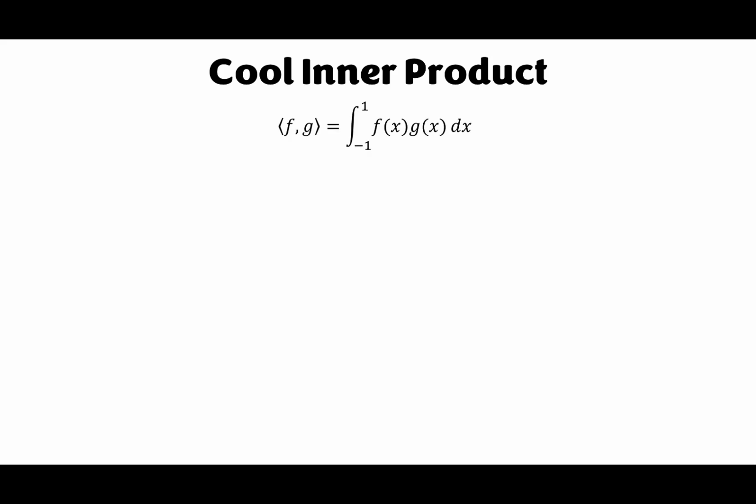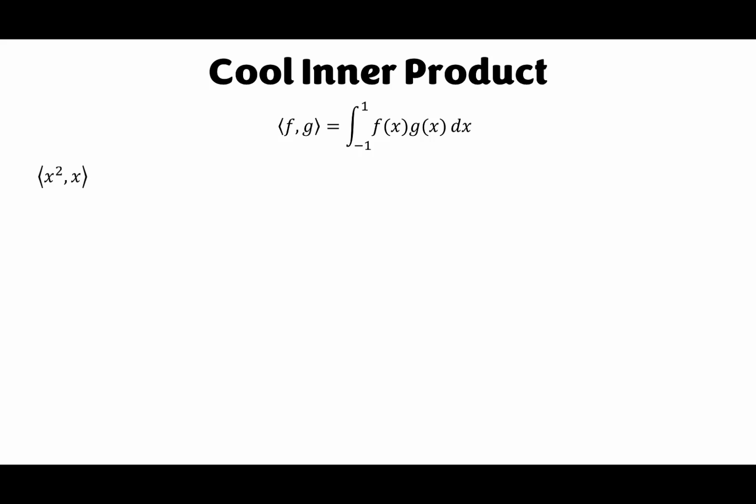All right, so let's see an application of these generalized concepts, going back to the cool inner product, where we have the inner product of f and g. And this time we'll do in particular the integral from -1 to 1. So it's like the area from -1 to 1 under the function f times g. Okay, so that's what we're defining to be the inner product. We already showed that this satisfies the 4 properties. So now we're going to use those generalized concepts of length, distance, and orthogonality.